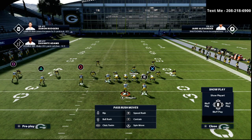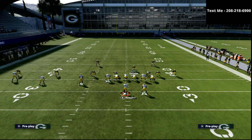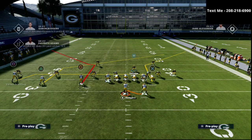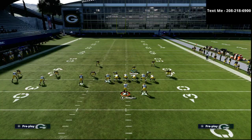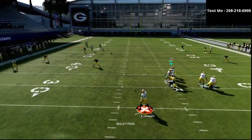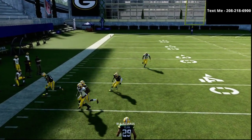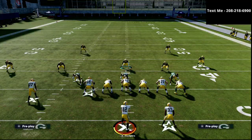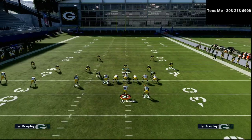The most important player is the blitzing linebacker because he has the power to basically save your defense from any issues. For example, another thing we could do is drop this linebacker into a cloud flat or hard flat — remember we set those at a certain depth. The reason this is significant is if they run a traditional flood, that guy is going to drop right into that area and make a play on the ball.